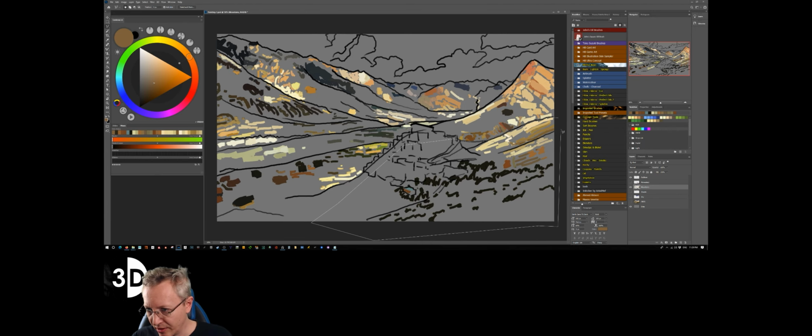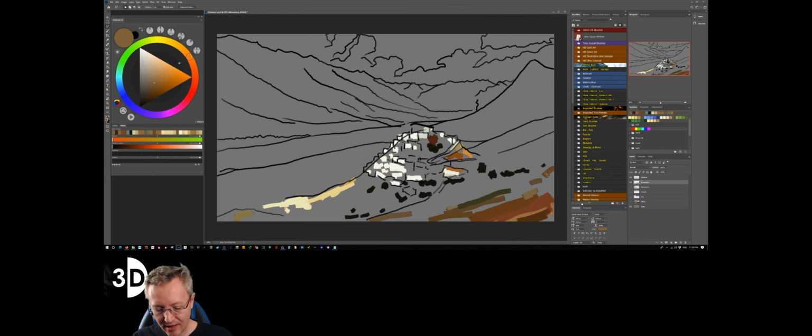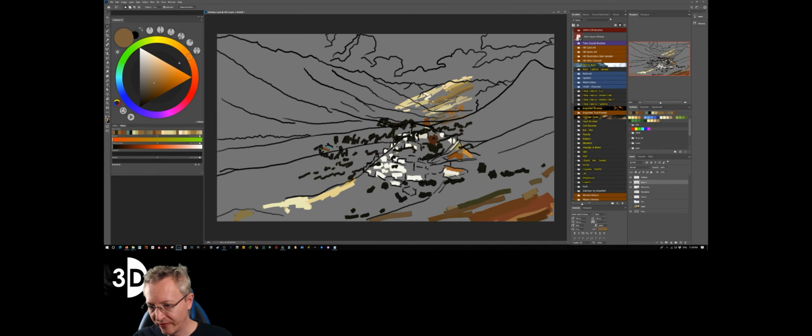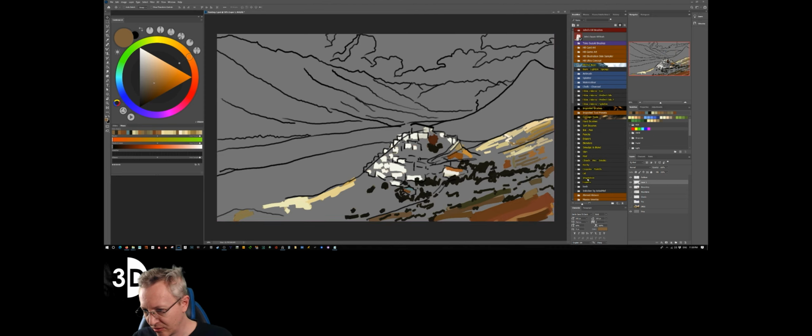all the way to here, and I'll cut that with Ctrl X and click on the monastery layer and paste that with Ctrl V. I should have pasted it in place, but that's okay. Here we go. So now it's in the correct layer.